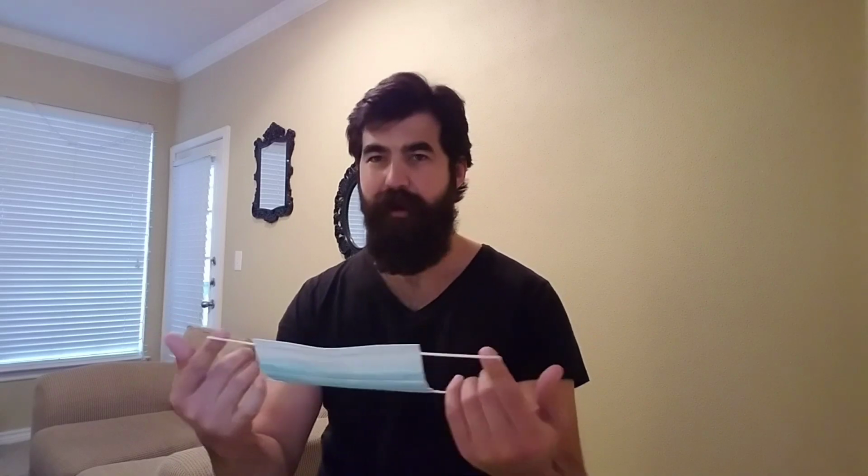All right, so option 2 is using one of these disposable masks. Now, most of y'all are probably familiar that I'm just gonna look silly with my beard sticking out, but there's something to be said about the convenience. I can leave this in the car or grab a fresh one on the way out the door, and I can just sling it over the ears.